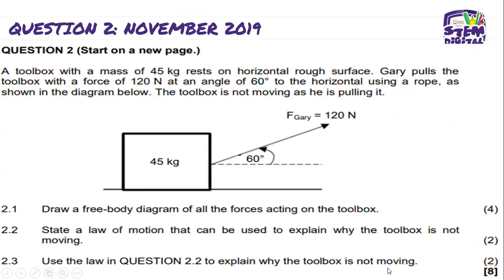Now, what I also want you to see is that these questions are interrelated, 2.2 and 2.3. And if you are not able to pick up what is going on here, then you are definitely going to forfeit the mark on 2.3. So be able to work with your laws.